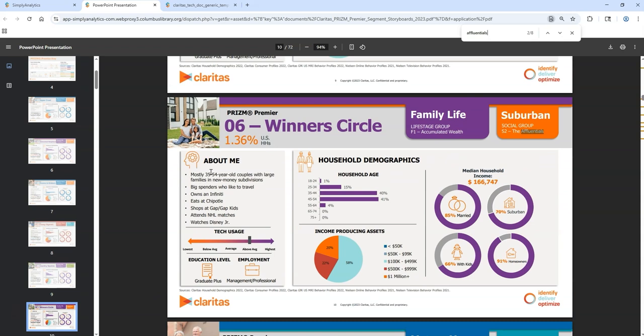So if we want to know that they're mostly 35 to 54-year-old couples with large families in new money subdivisions, they are spending money on things like their car, clothing, stuff like that. We find their tech usage, they're above average on using tech. Many of them have graduate degrees, and they're in management or professional careers.